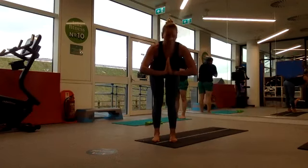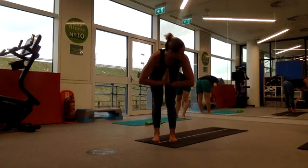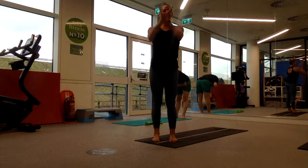Flat back, fold forward. Flat back, fold forward. Interesting, flat back there. And bring yourself back up.